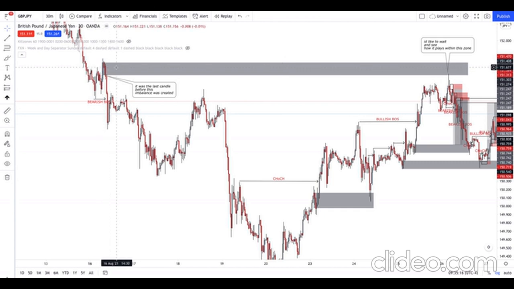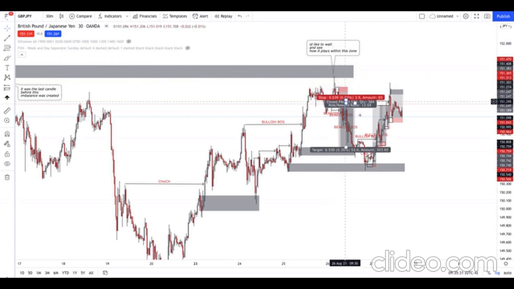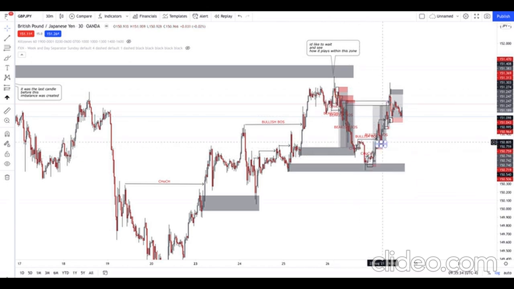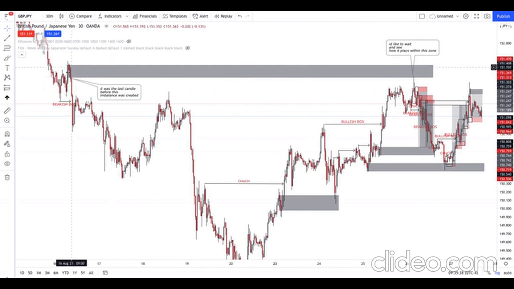Now, I don't know if you lot remember, but I sent in the Discord this supply zone, and I told you guys to monitor this position. Now, I didn't monitor it either. I can't lie to you guys. I was simply watching gold at the time. However, if you were to monitor it, you could have gotten all of these positions here and all of these positions here. But anyways, so we had this supply zone marked out.